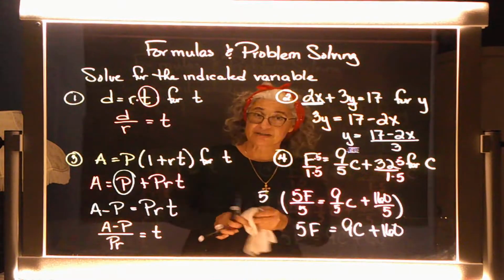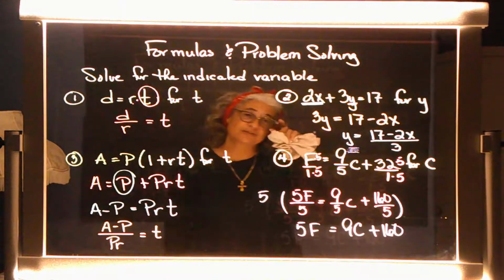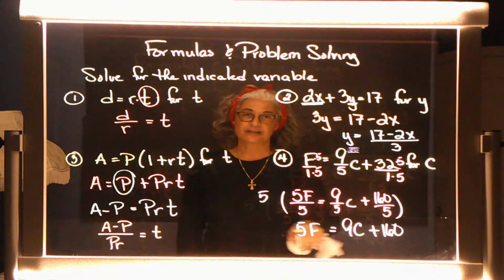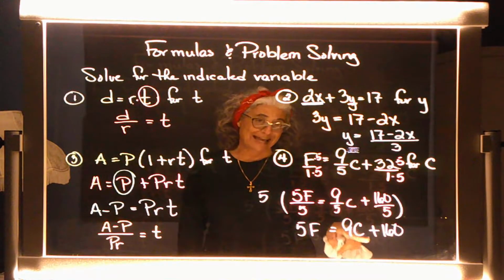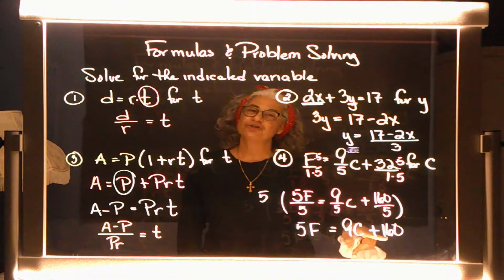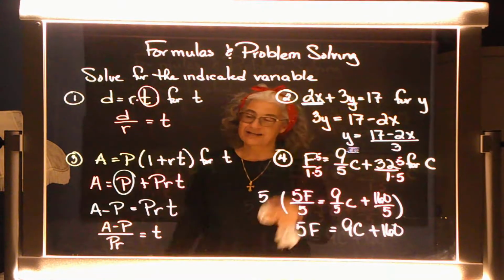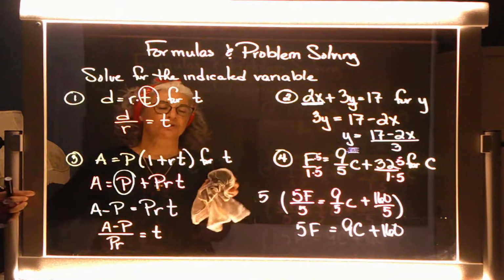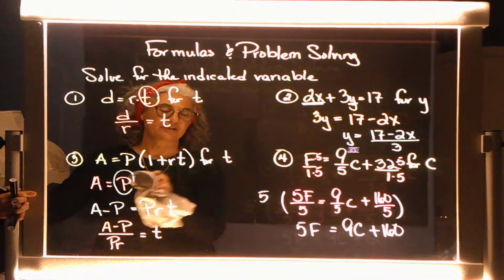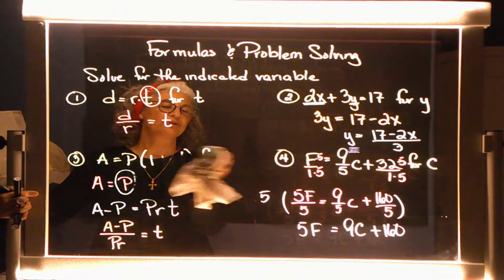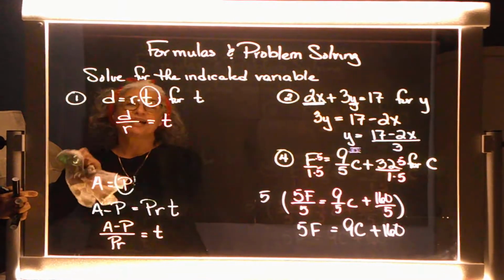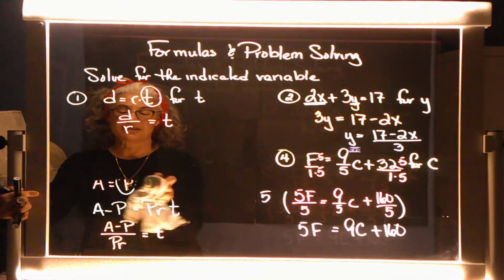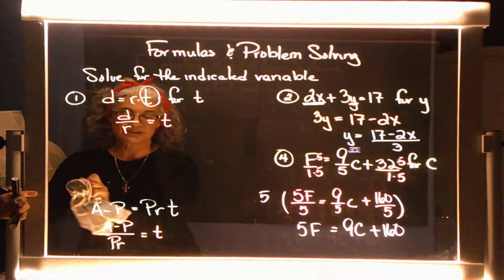Okay. I need myself a little bit of board space, but let me ask you something. This line right here, I'm solving for c, aren't I? Do you have any idea what you're going to do now? Yeah, you're going to have to get rid of that 160 because it doesn't have a c, does it? Okay, so let me get ourselves some board space. And how are you going to get rid of the 160? Good, I heard you. You're going to have to subtract it, aren't you? Because it's attached by addition, correct?